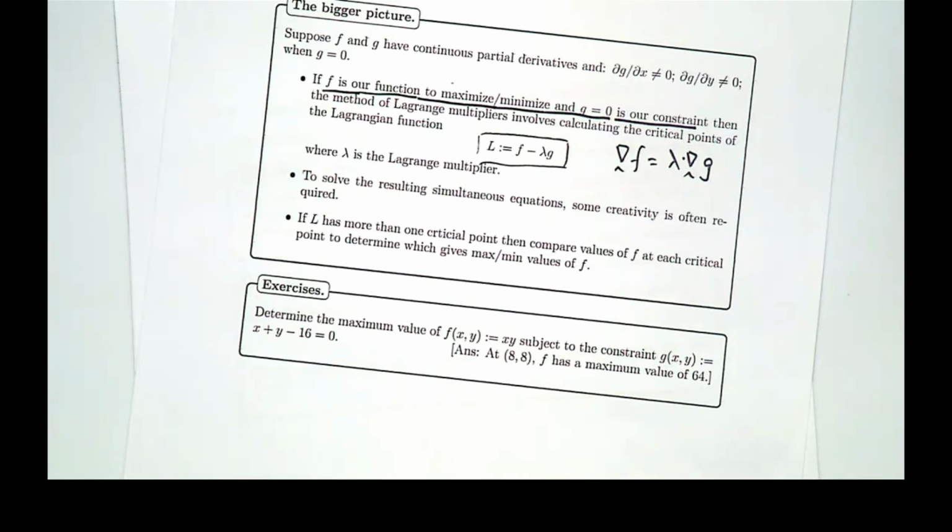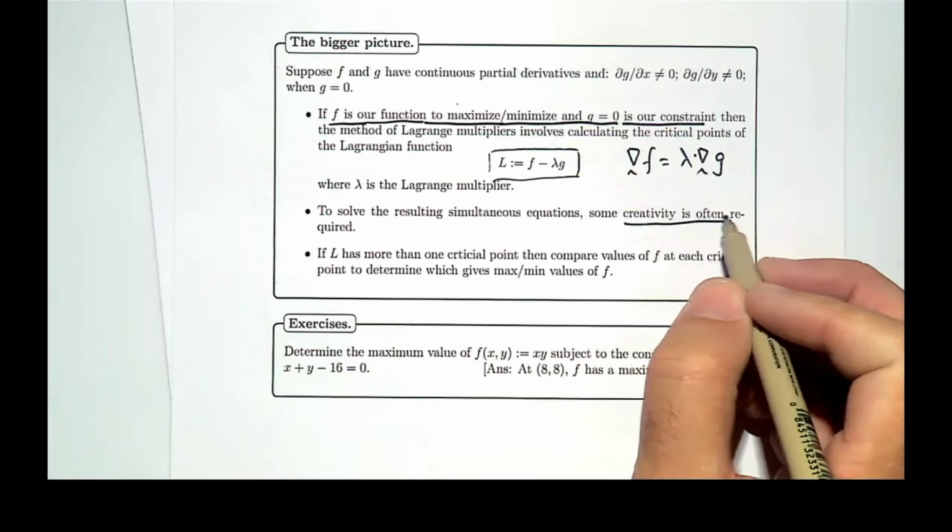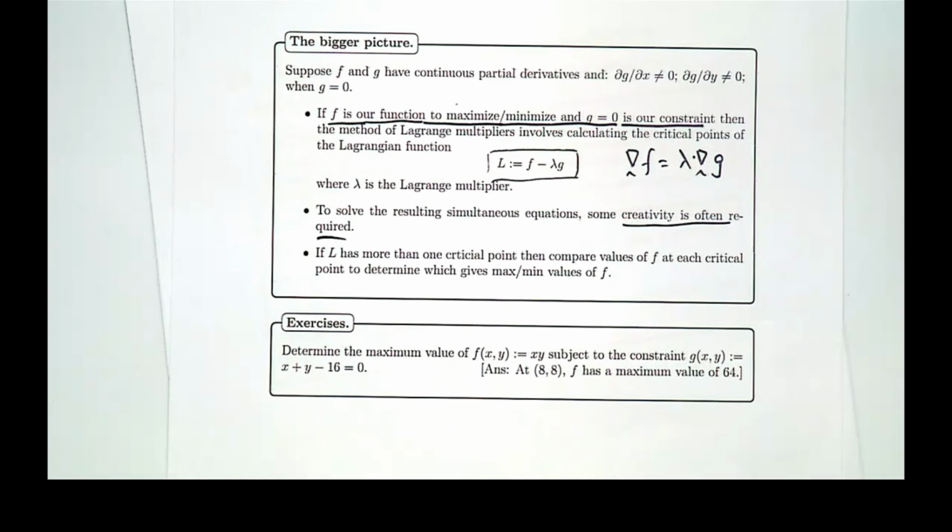Now, you don't need to know lambda. Lambda is nice if you can get it, but you're more interested in the points, the x, y, and z points. Okay? Now, it's easy to say, but some creativity is required. And it's hilarious when you hear teachers say this, right? It's like, just be creative. Someone messaged me once, after I said in a lecture, just be creative, they said, I cannot be creative. What do you say to that? Like, yes, you can. I believe in you, right? I didn't know what to say to that.